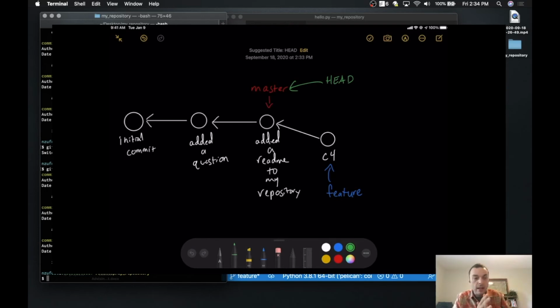That's fine, we're here. Let's now make a fifth commit, which will actually end up looking like this when we're done. We'll call it C5. Because head's pointing at master, C5 points to this third commit and not to the fourth commit, because the commits are built off of wherever their references are pointing to, which in this case is C3. The change that we will see after we make this commit is that the master branch will be pointed here instead. So let's see that.